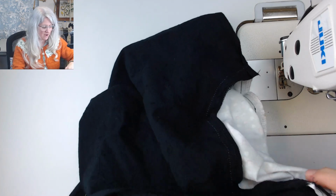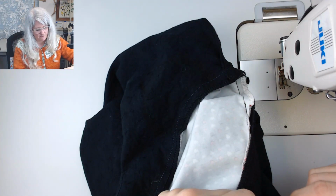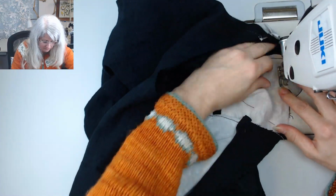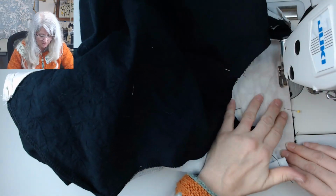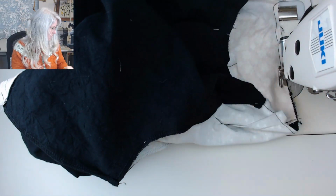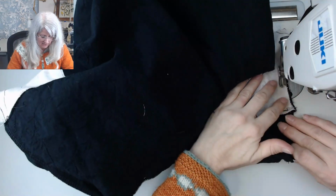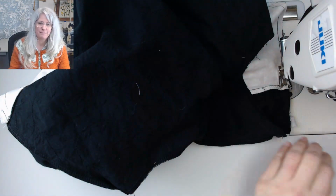Okay, this is going to be fine. Here we go. It's happening. I'm going to start across the back, since we know the back is totally fine. It gets my sewing legs under me, as I like to say. Kind of get some of it done.